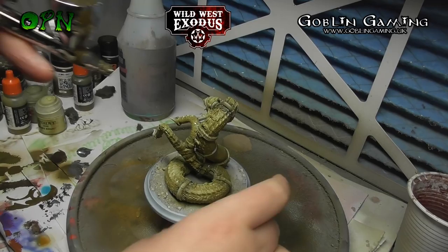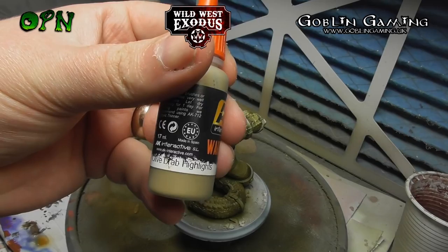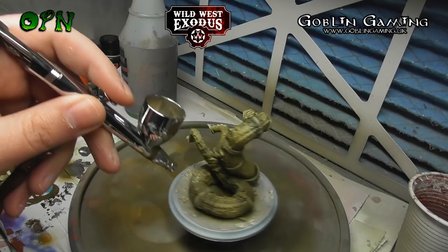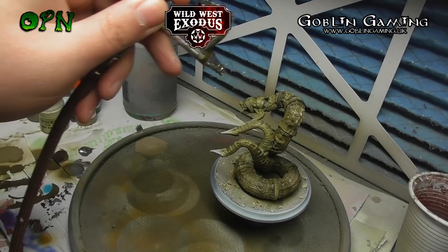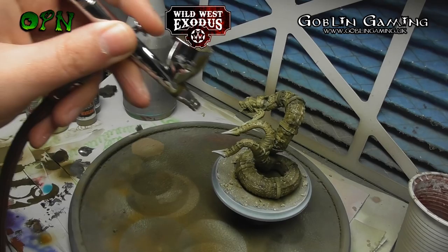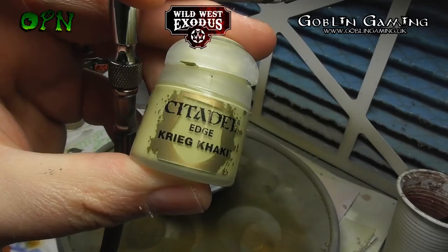Now I'm going to place some highlights down on the miniature using olive drab highlights. Pre-cork is going to be painted on the underbelly of the snake.